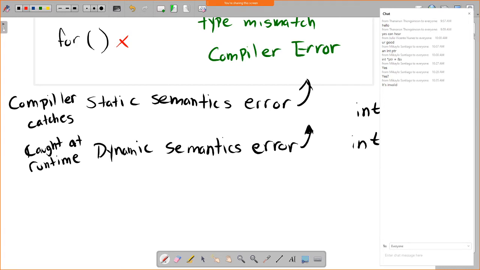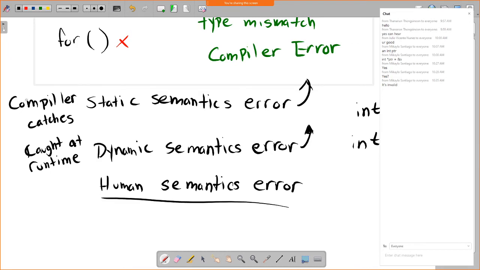And then we have, I guess, the last one, which I would say would just be a human semantics error. I think this was the point of confusion. I think a lot of people just thought maybe this was the last one, because I think I focused on that a little bit too much when we were talking about it. But this would just be bugs. So these are just semantics errors as far as your personal interpretation. The program is not working the way you want it to work. So it'd be just like, it prints out the wrong input or something. Or sorry, wrong output.